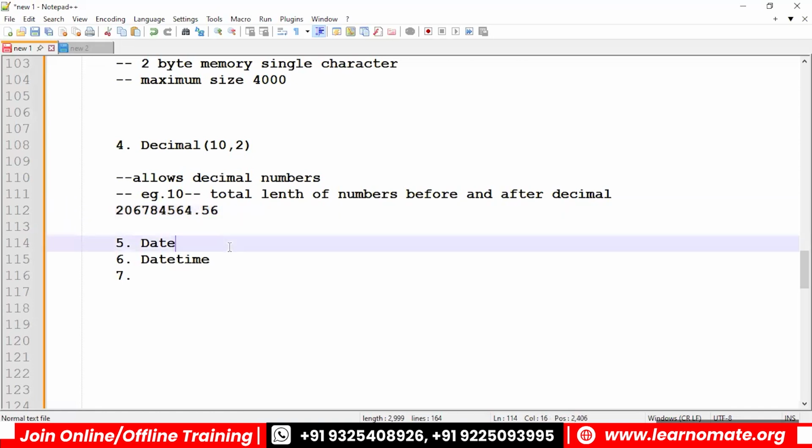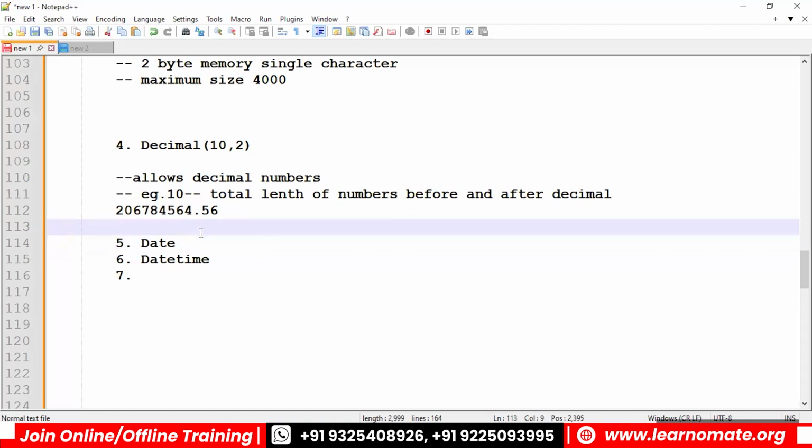So if you know the numbers in your column will be big, instead of 10 you can write 20, 30, 40, whatever you want. There is no limitation.